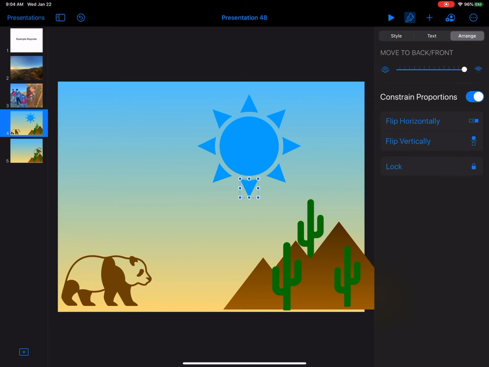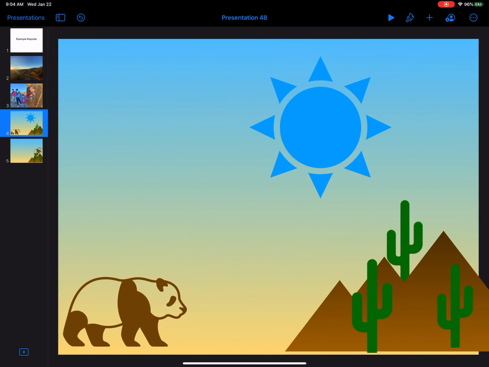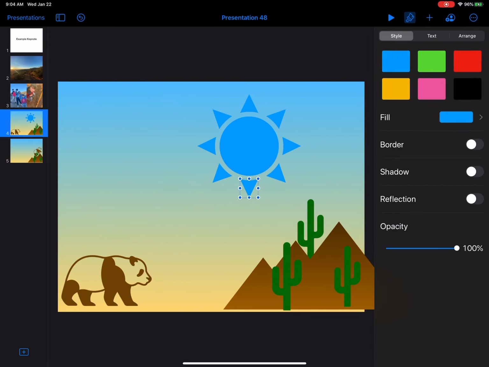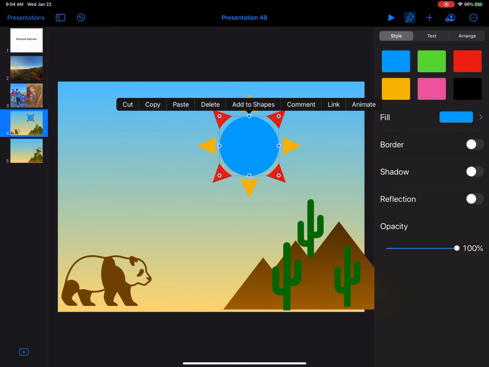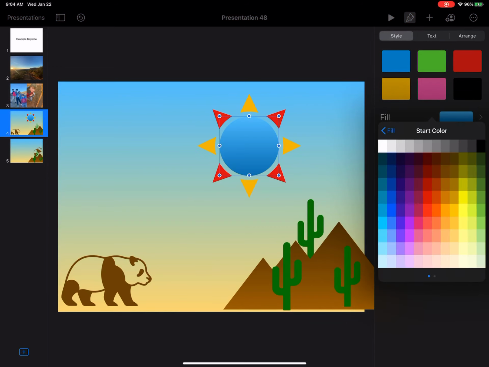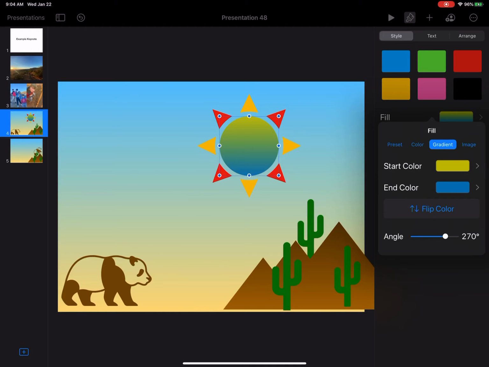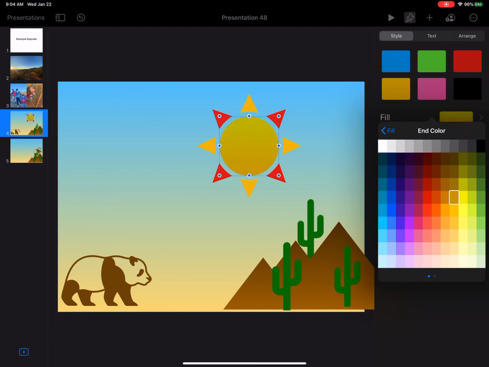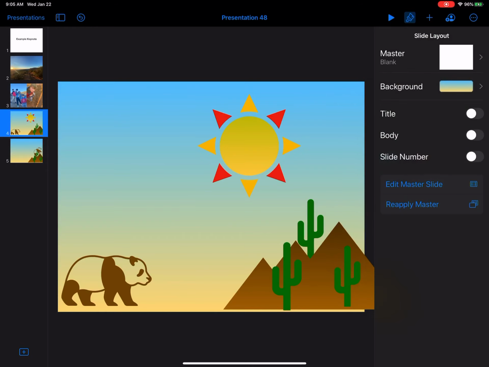Now I can make each of these different colors if I want to by going back to the paintbrush and selecting it and going to style. So now maybe I want this one yellow and this one red and then yellow and then red, etc., following a pattern. Those colors are kind of bright. Don't necessarily go with what my picture is, but it's quick and easy for this video. So now the middle one, I can go ahead and choose that one, or I can do a gradient. So I went into gradient and I'm like, ooh, I don't want blue at the bottom, but I might want orange at the bottom. But that's kind of a brownie orange, so maybe like that. Ooh, that looks better. Okay, so now I have a sun that is different and unique, and no one else is gonna have it.